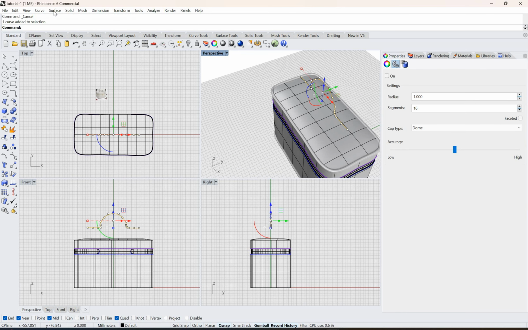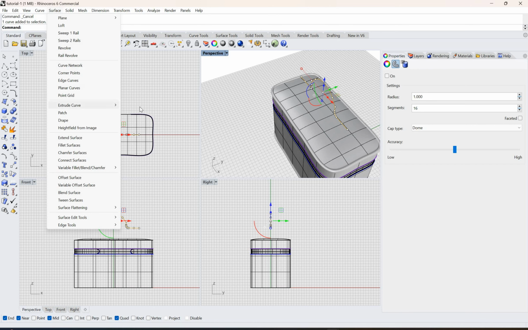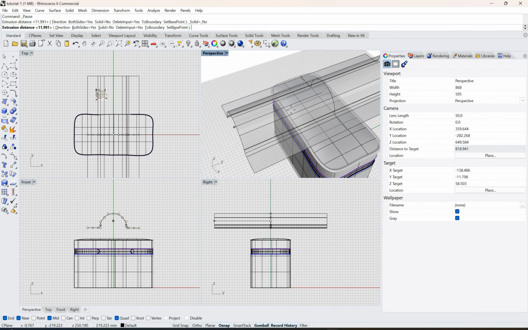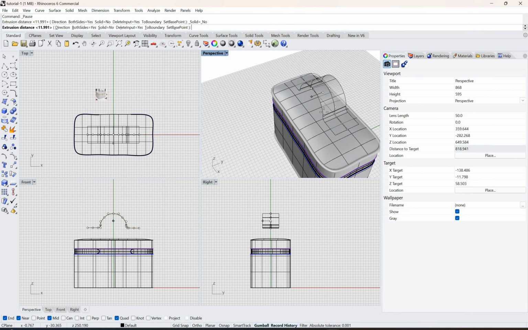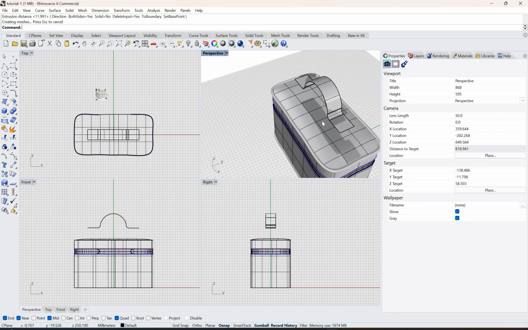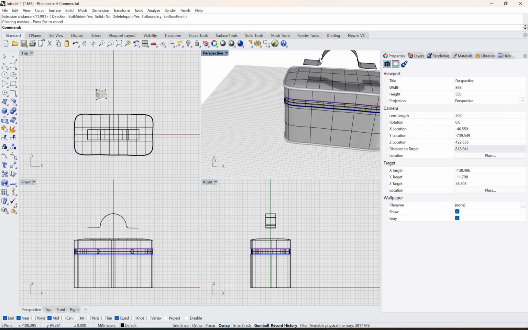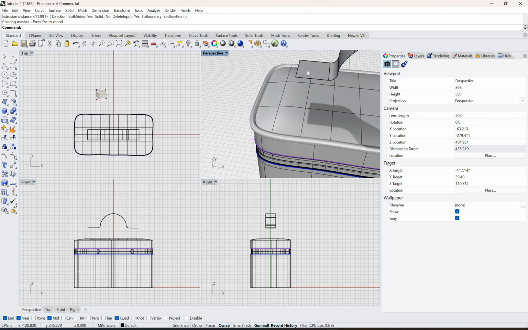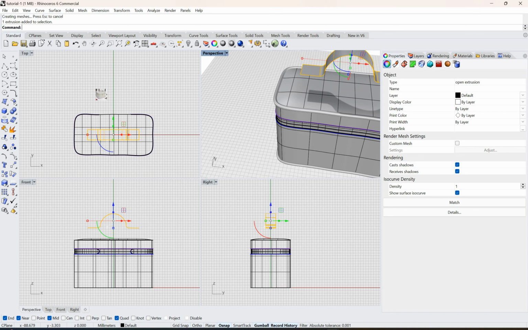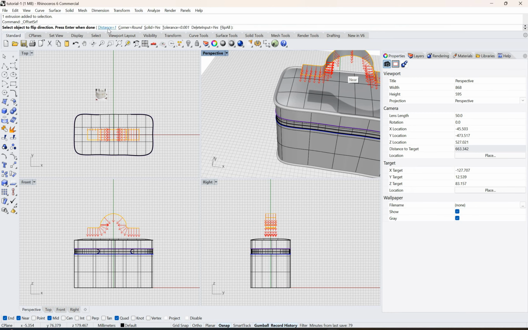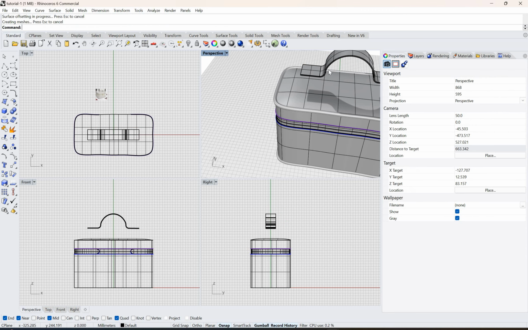Now what we can do is I can click on the surface, extrude curve straight, and we get something like this. If I click Alt, I'm able to manipulate the size, and it's basically on both the sides that I want. So this is what we are looking for, and we can do offset, do this, and distance let's keep 2, and just create a surface like this.